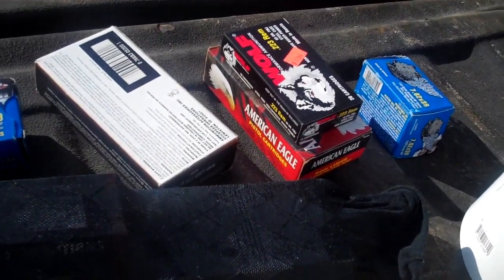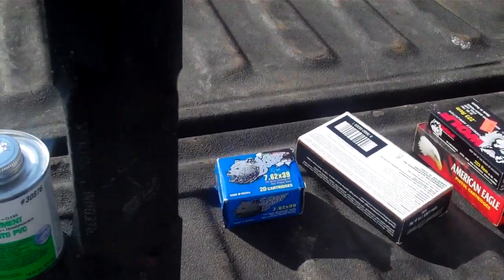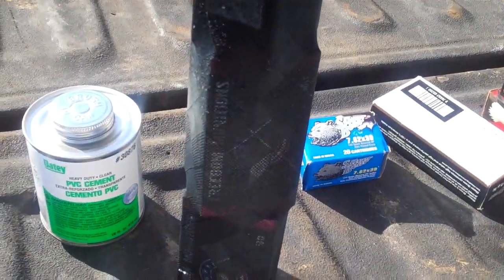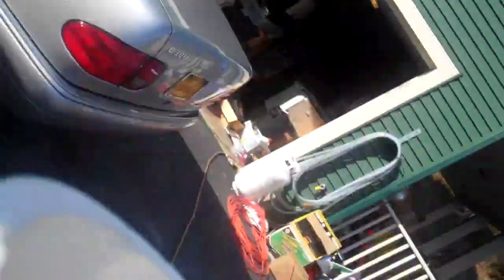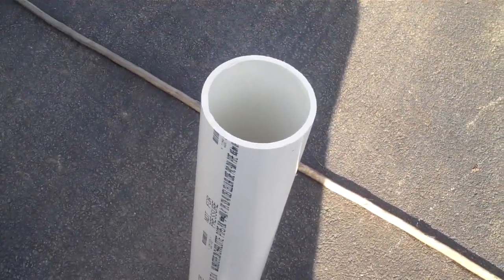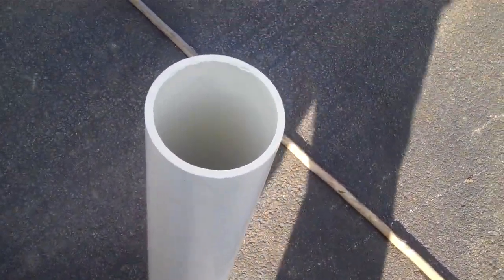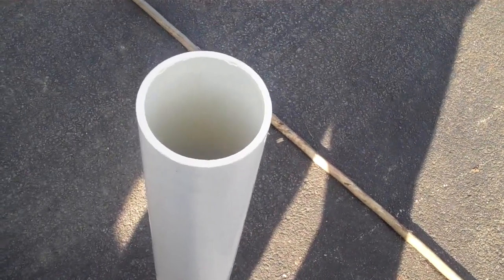Then you need the stuff you want to put in your cache. In this particular one I'm going to bury some ammunition. What I like to do — your mileage may vary — is put everything in a big sock. This one is just for demonstration purposes. Basically, this is buried in the ground vertically, so it's going to be real hard to get the entire thing out. You put your stuff in a sock so it sits on the bottom, and if you have to break into it, you open the cap and it's real easy to retrieve what you're storing.